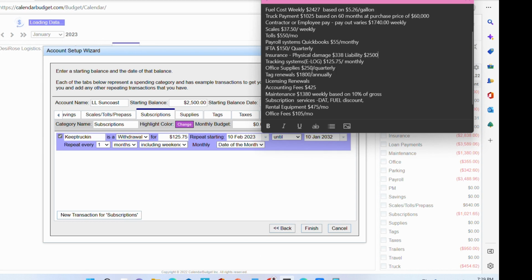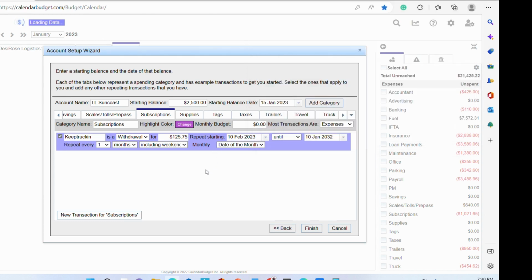Okay, office supplies. That depends. I mean, everyone's a little different. I have my office set up where I already have everything purchased. Like I have my printer, I have my laptop already. If I do have an inkjet printer, it does seem to cost me, not too much, but it costs everything. I like to put that under my supplies. Those are all tax deductible, so you want to make sure that you have these things in here.